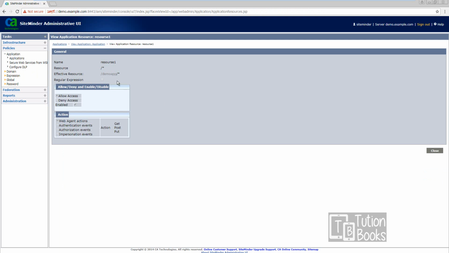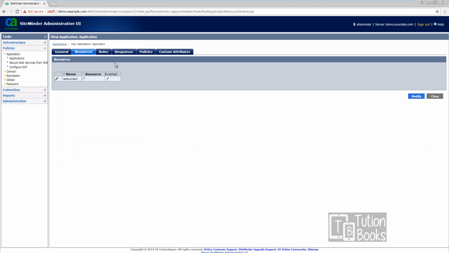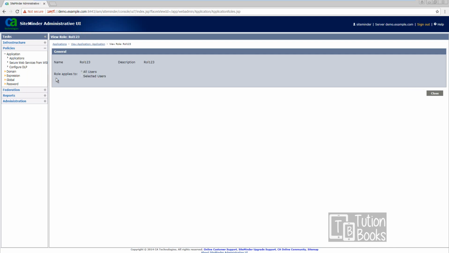You can define over here all the things you want to protect and all the things you don't want to protect. The segregation of resources you can do through this SiteMinder admin UI console for your application. So all these things are possible with SiteMinder. Along with that, you have to create all your response variables and roles, meaning which type of user should access this application.